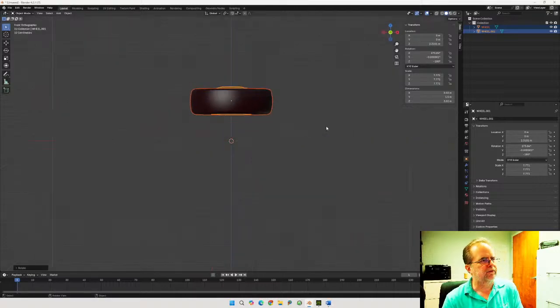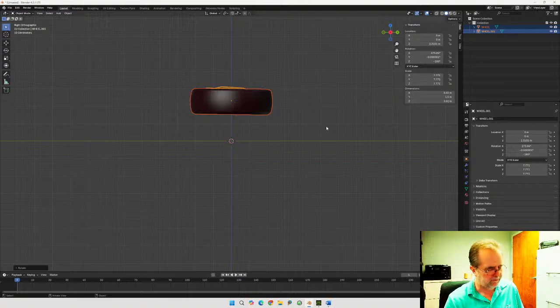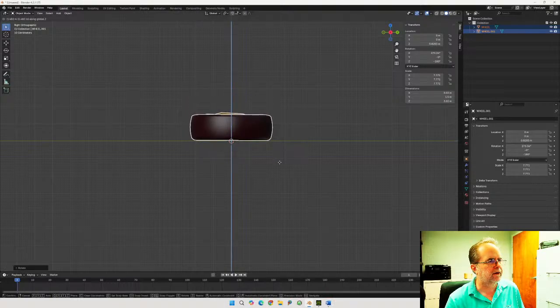Let's look at it from the side. Yeah, that's looking pretty good. And then grab it on the z-axis. Bring it down like so.